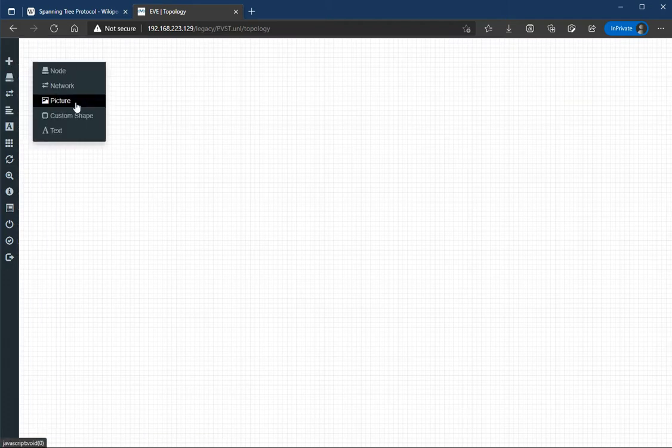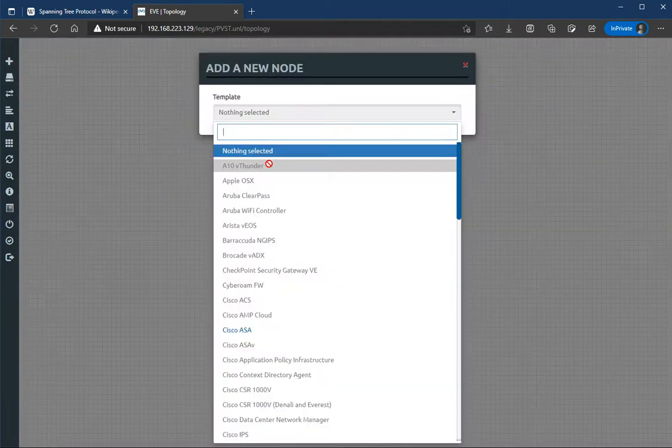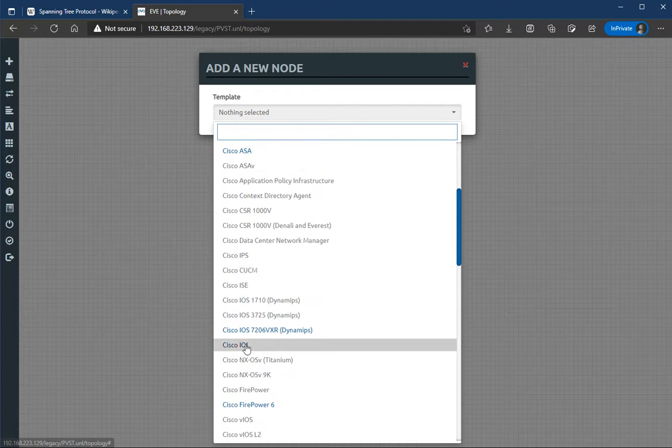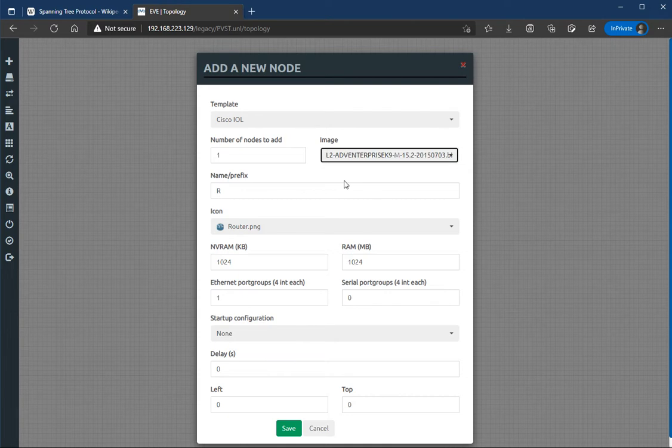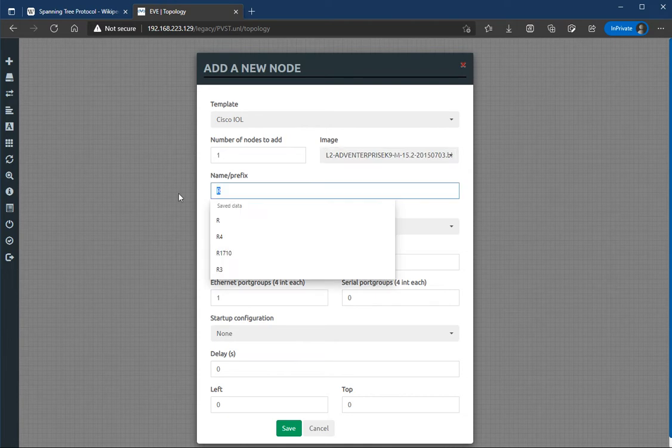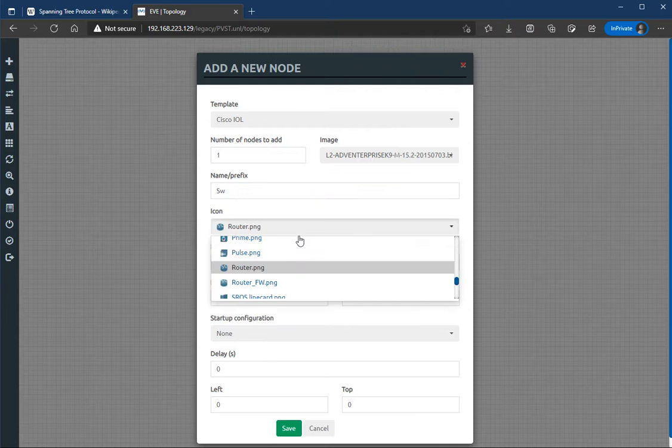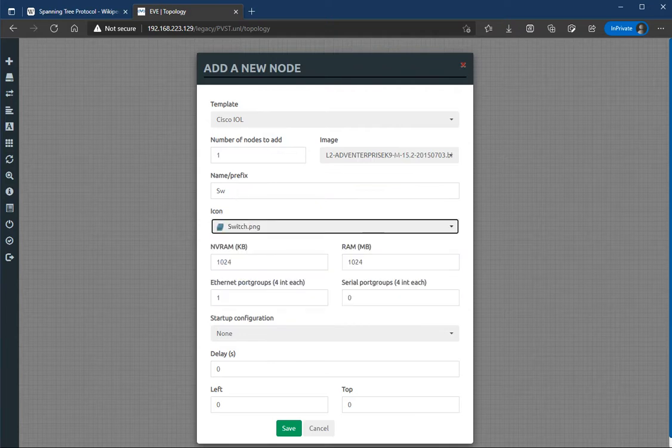And add objects. We will add Cisco switches. Let's add layer 2 switches and give them a prefix SW and change their icon, and let's keep it 2.